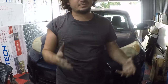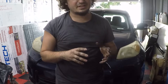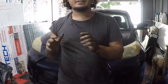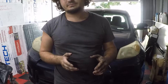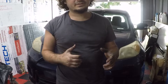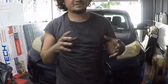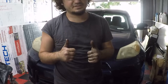I'm gonna try to do this as quick as possible, try to give you as many little tips and tricks I learned as I'm already doing this. I already did the driver's side. I'm gonna do the passenger side with you guys. They're the same thing, just mirrored. But yeah, I'm gonna show you how to remove it and reinstall it. And these are the press-on bearings. So ones with the little clip in the back, you have to press the bearing out and press the new bearing in. Let's get to it.